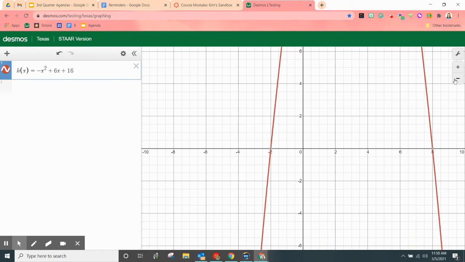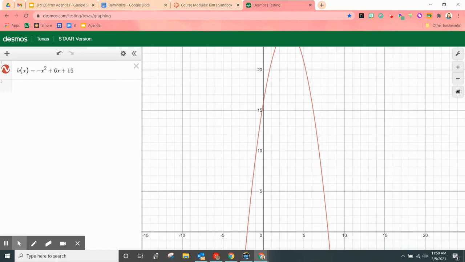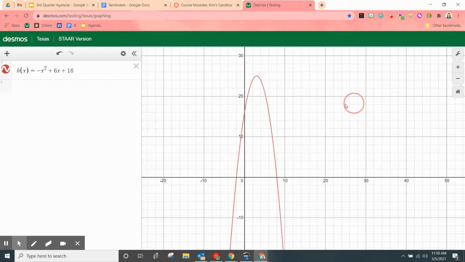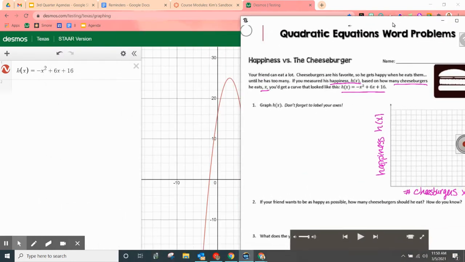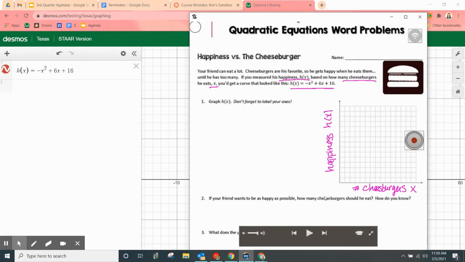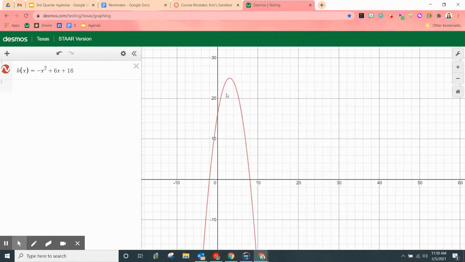So I'm going to zoom out so I can see the whole picture here. Okay, I've got it right here. And notice on our notes here, the graph they gave us, they didn't give us all 4 quadrants. They just gave us the first quadrant. So they just want us to graph the piece that's in here, which happens a lot when you're talking about applications, because it doesn't always make sense to talk about negative time. We don't talk about negative time. It doesn't always make sense.